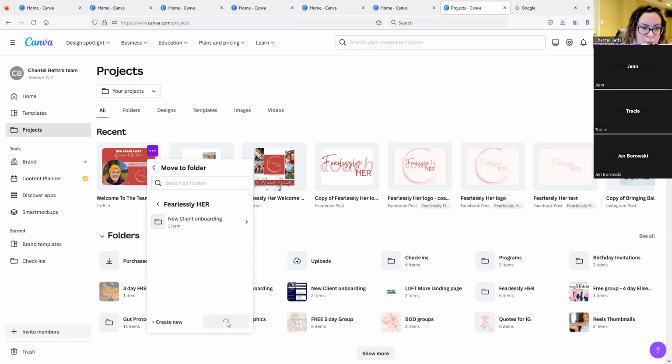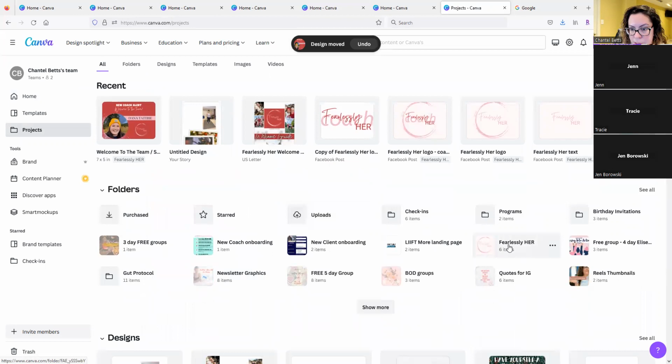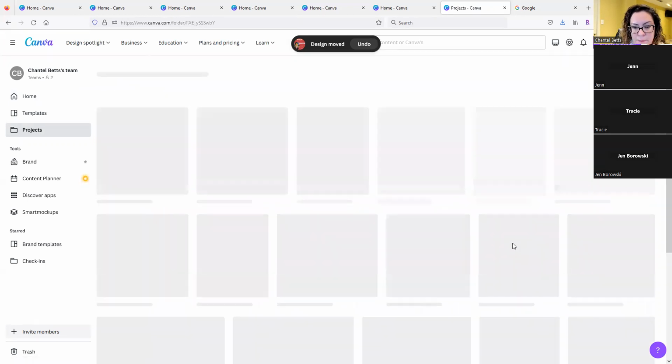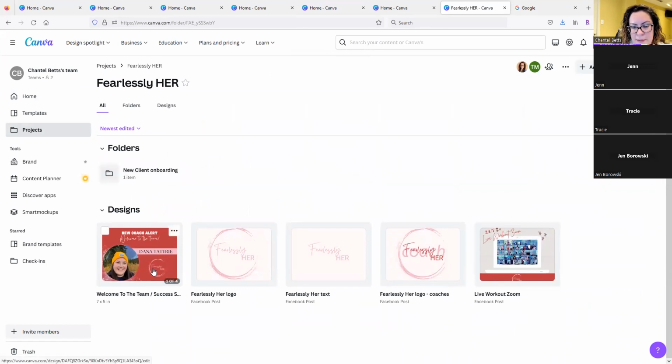You just click move to folder. So now when I go to Fearlessly Her over here, I have all the graphics associated with that I need, like my workout Zoom graphics, my logo, and whatever else I would need.